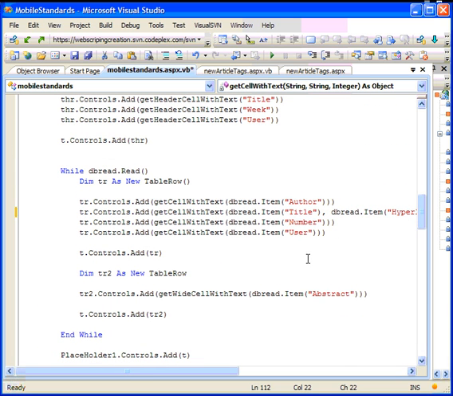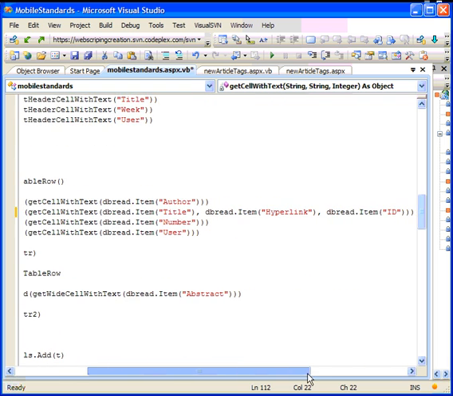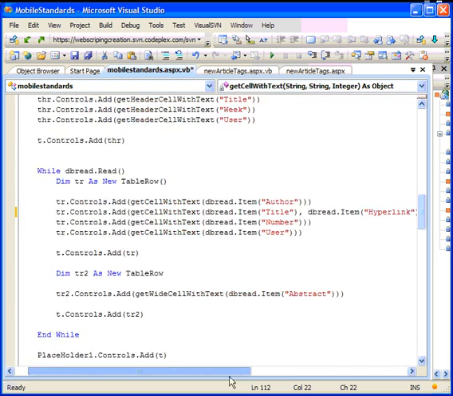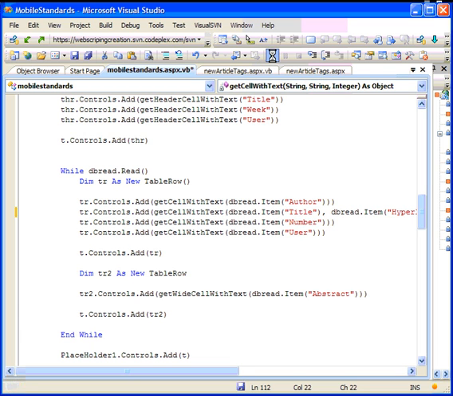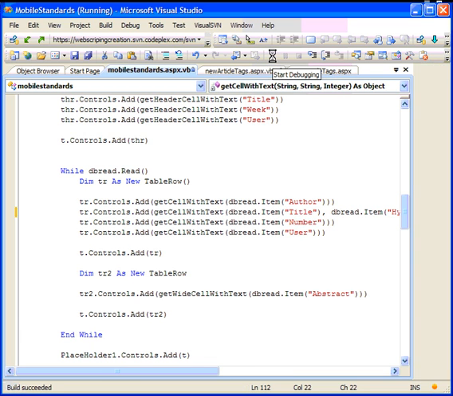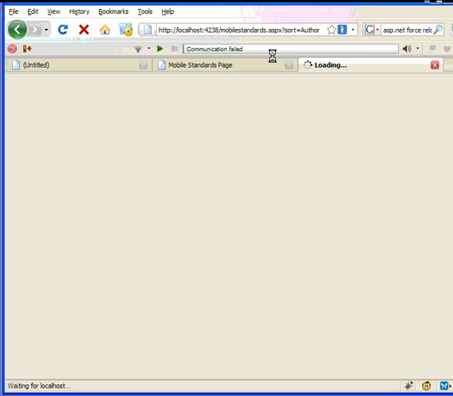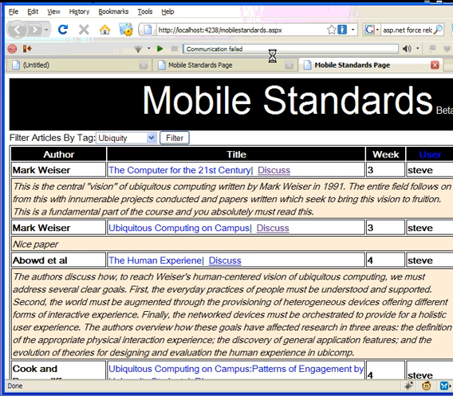So now if we go back into here, where it says GetCellWithText dbReader, we're passing the ID in, and now let's see what that looks like if that works. All we want is a little bit of text at the side of the title of the paper, which will be a link to another page where we can discuss the paper. So we've got this word discuss there, a link. If you look under the bottom left-hand corner, there's discussion.aspx?ID=1. There it says discussion.aspx?ID=2. So click on this discuss link, and it'll take us to this other page.